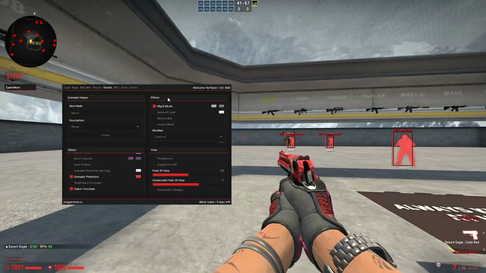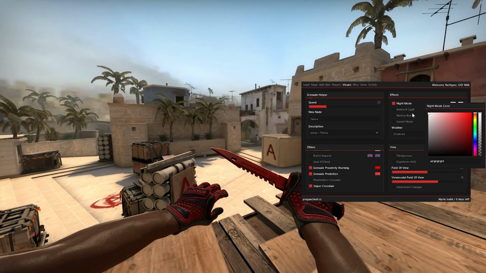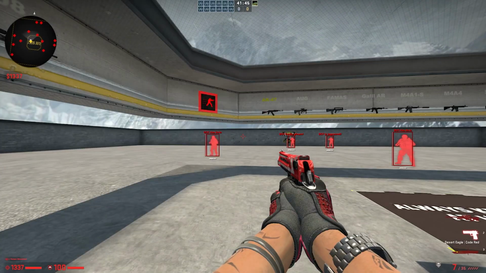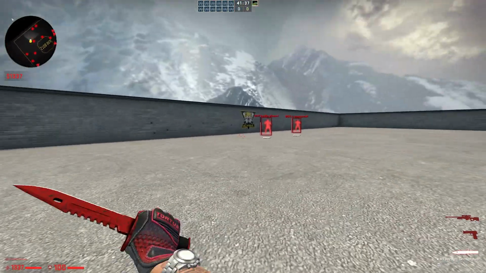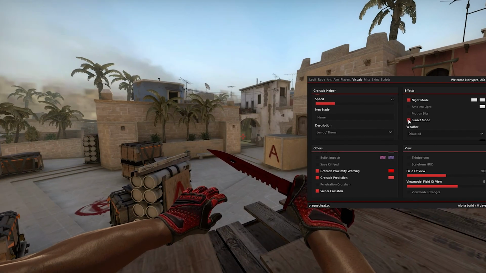You got night mode, which just changes the darkness or the brightness of the map overall. Ambient light, which, good lord, please never use ambient light. Motion blur, and although this would be really bad for legit cheating in my opinion, HVH, I could totally see this being sick. And you have sunset mode. I like sunset mode. You guys should definitely use sunset mode.